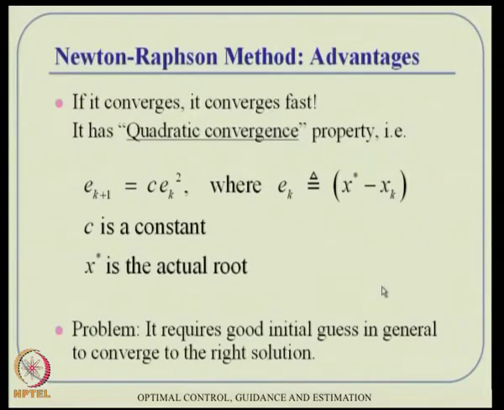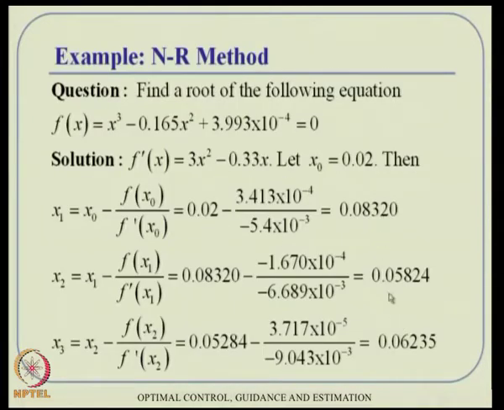So what is the beauty of this particular method? Why do we emphasize it so much? It is primarily because of this property. This method has something called the quadratic convergence property. That means e_{k+1}, whatever e_k I get at every instant, these are all iteration values, but correspondingly I can calculate an error: E1 is nothing but x1 minus x0, E2 is x2 minus x1, E3 is x3 minus x2, like that.